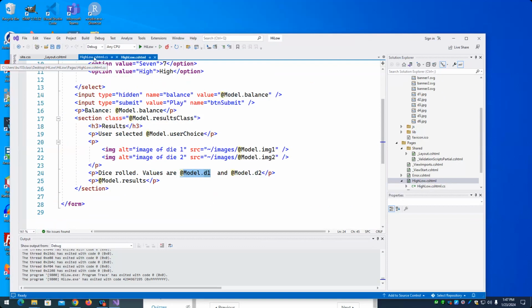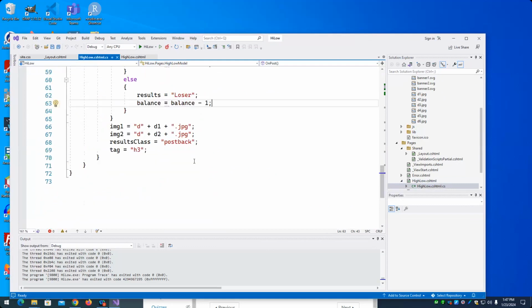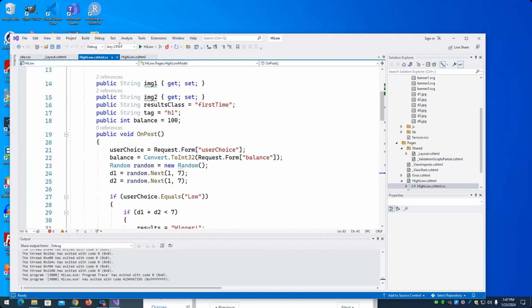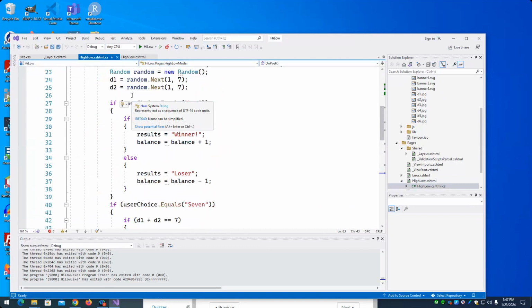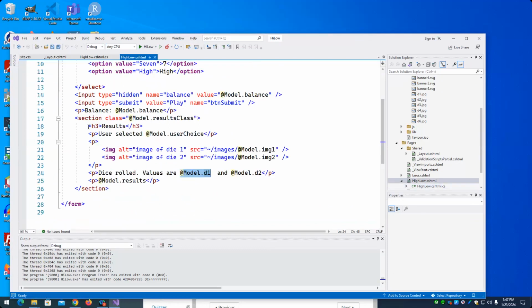I have one thing that I didn't really implement at first. I have this tag value. That's an attribute. I could actually make this tag anything I wanted to. Right now it's an H3.